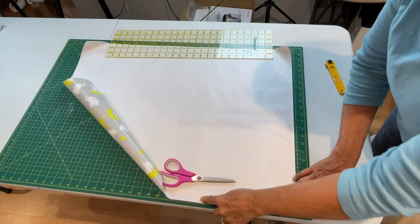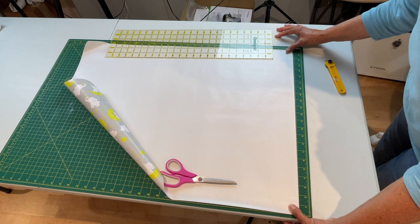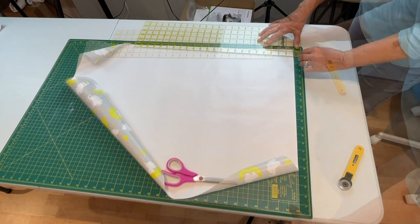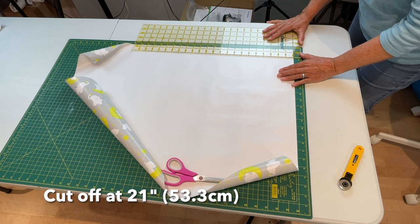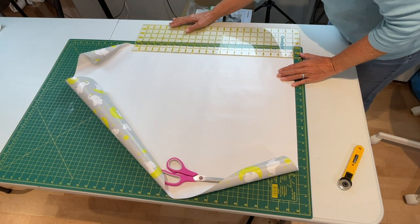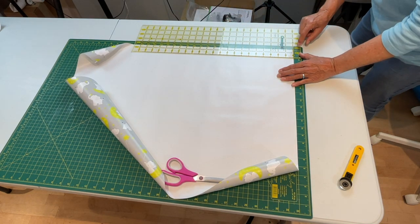Now I'm going to make sure that my bottom edge is lined up. And I'm going to use this line on my cutting mat to make sure that is nice and squared up. And you're going to find your 21 inch mark, and you can also use your marking along here to make sure you're squared up all the way along. That's why I wanted to cut some off so I could see my markings on my cutting mat.